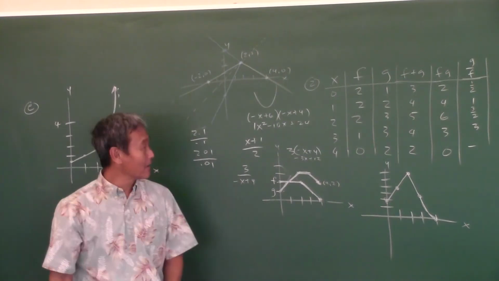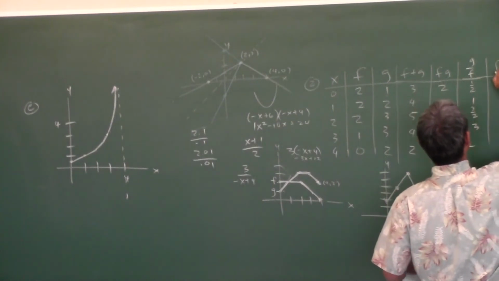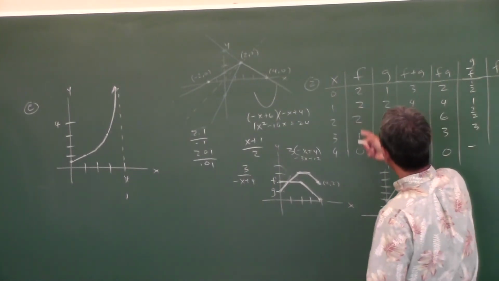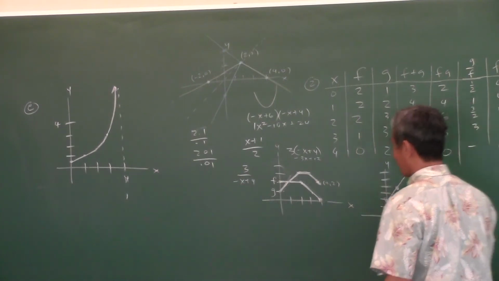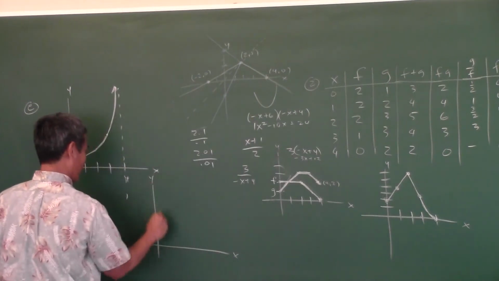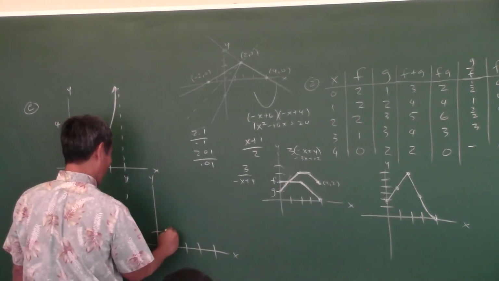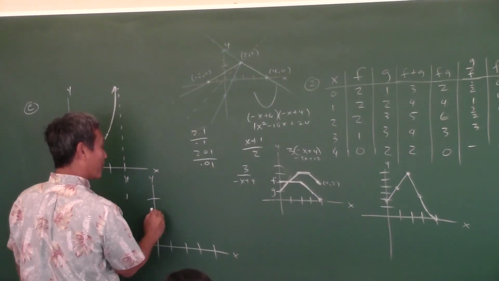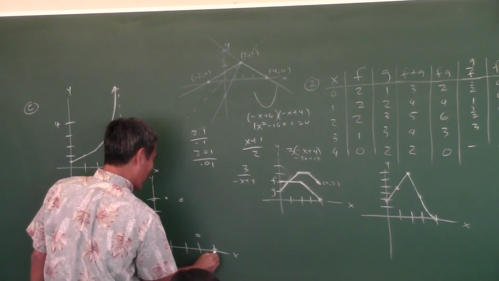And then F. Okay, come on. F is F squared. All you gotta do is square all the F values. So that's what? 4, 4, 4, 1, 0. Are we really going through this charade? I guess so. 1, 2, 3, 4. What do we need? 4. So 4, 4, 4, 1, 0.